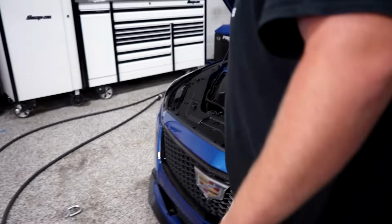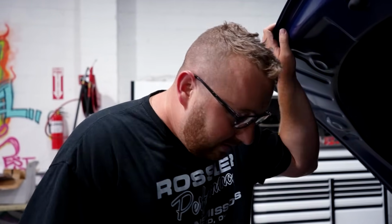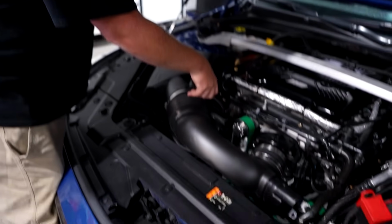This is kind of deceiving, but it's a lot skinnier through here than you think. That was at 134 MATs and 176 engine coolant temp. The one before is 172 engine coolant temp and 118 MATs. So it's really a little bit hotter, still made the same power. Cool. Well, we're going to get these swapped over.